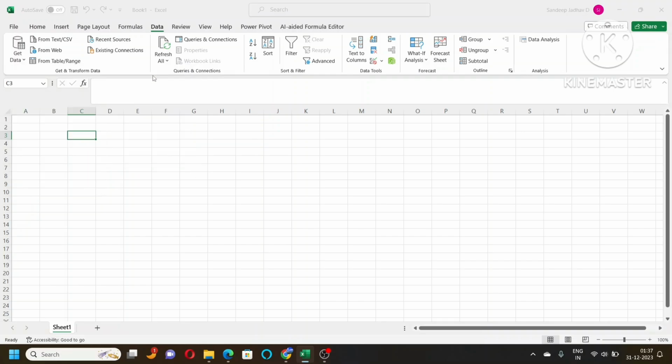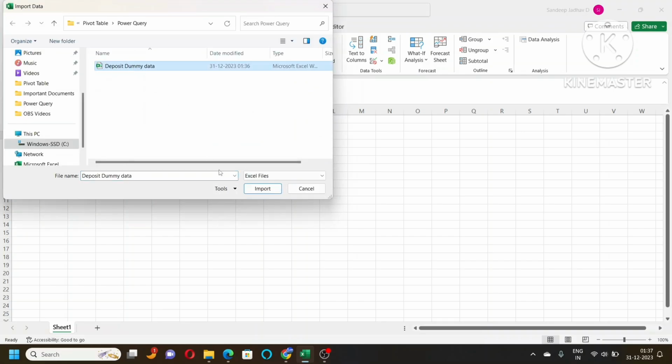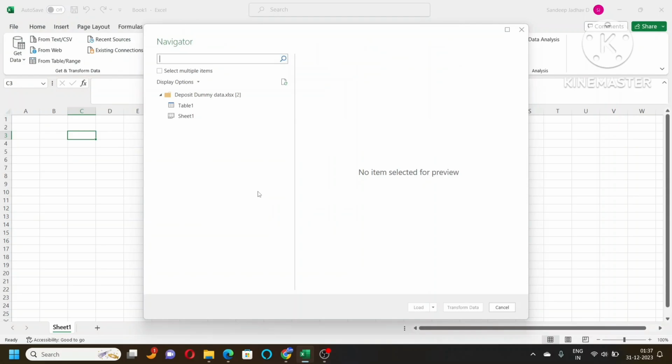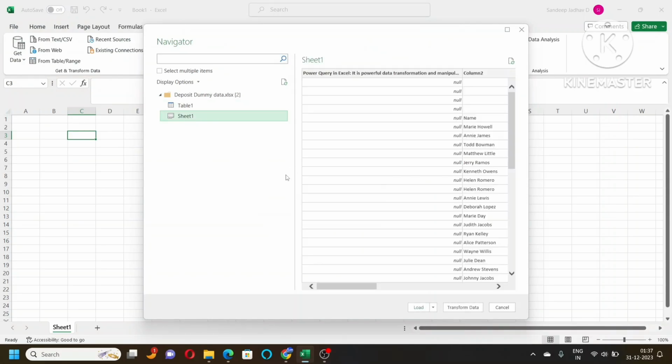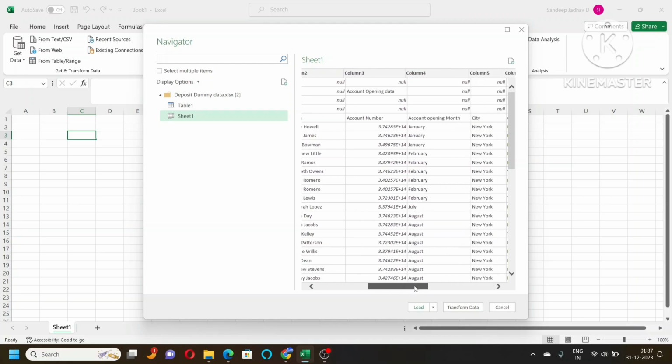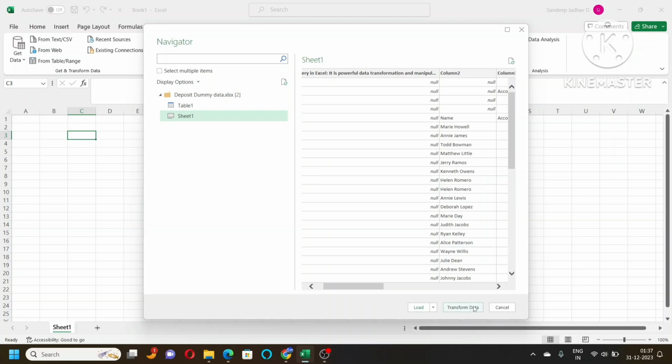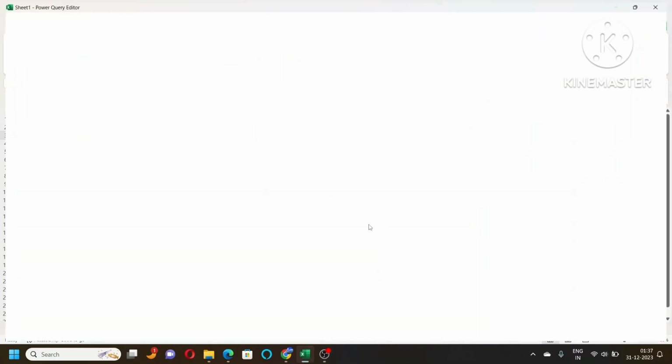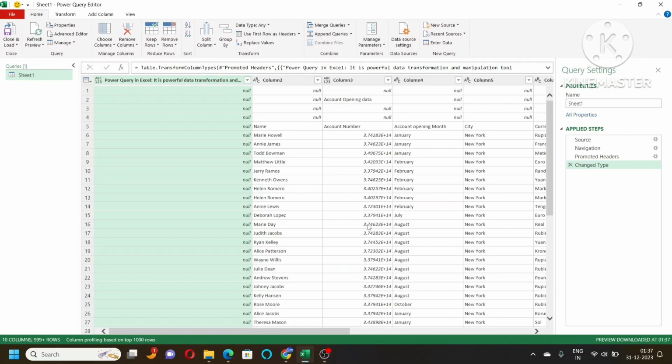From the Excel workbook, I will select my data and say import. I will select the sheet where the data is. Now you can see the data is not what I wanted, so I will transform the data. Here I will click the Transform button. I will work on this to make some changes. Whatever calculation or automation I want to perform, I will use this particular transformation tab.